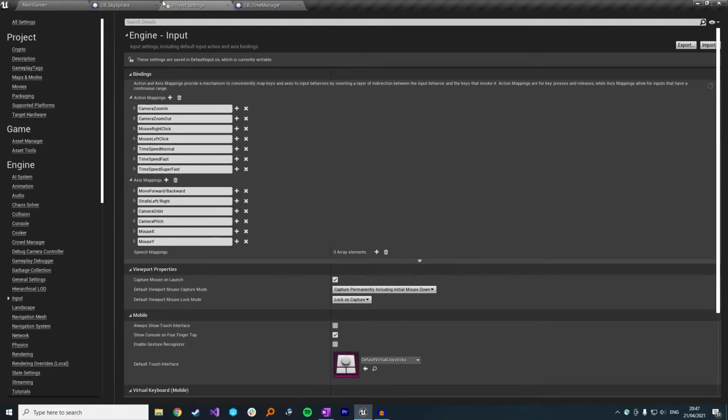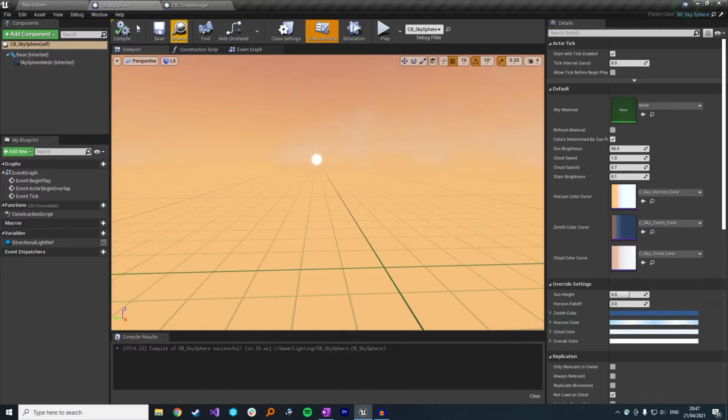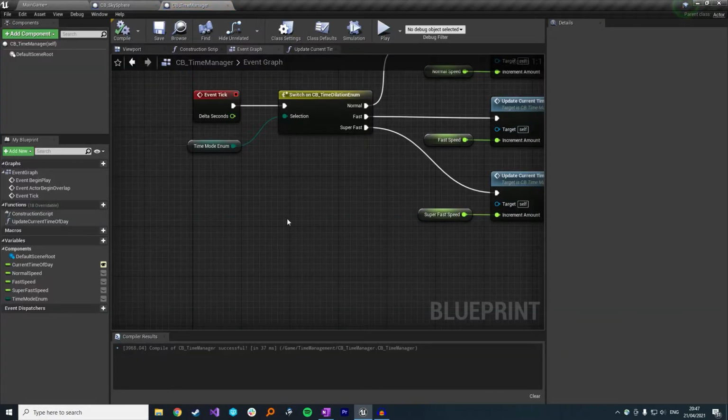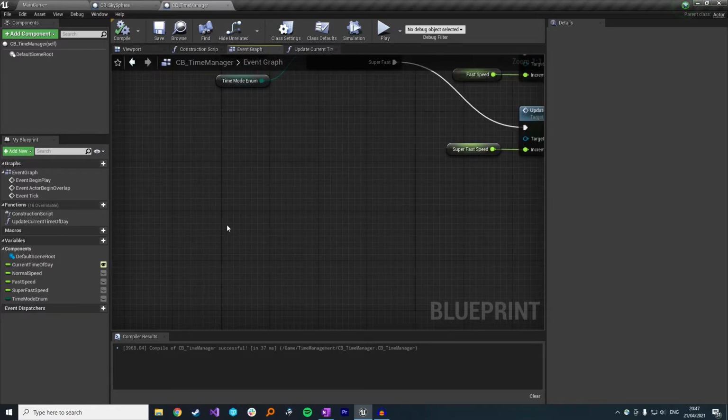Cool. And again, the reason that I do this for all my inputs is so that I can remap these variables at any time that I want, and I don't have to go searching through each individual file that I might have put it in to fix things up. Makes things a lot easier.